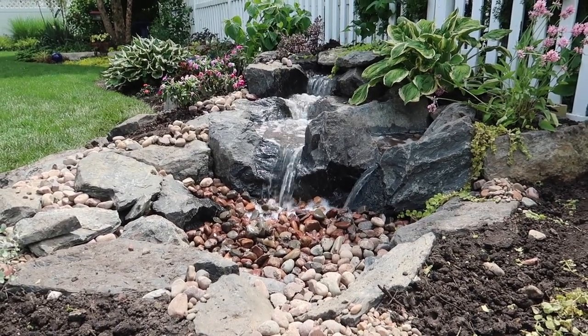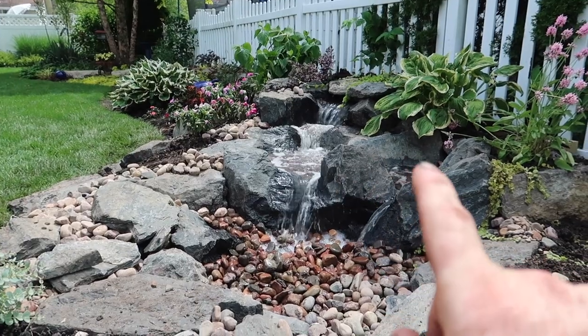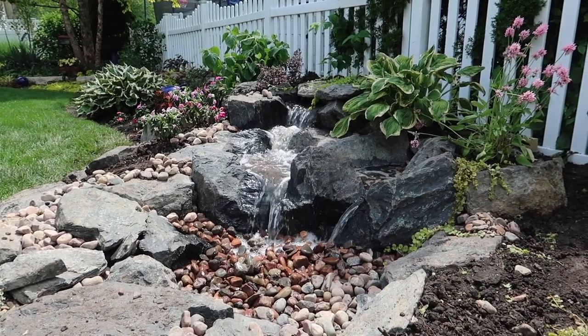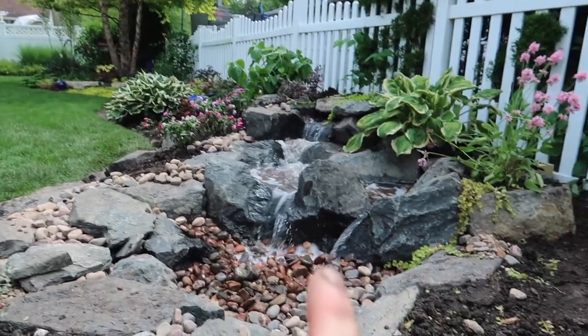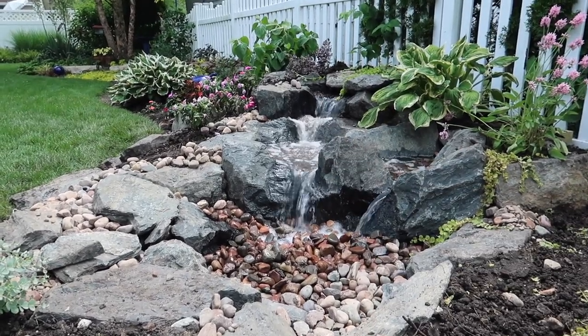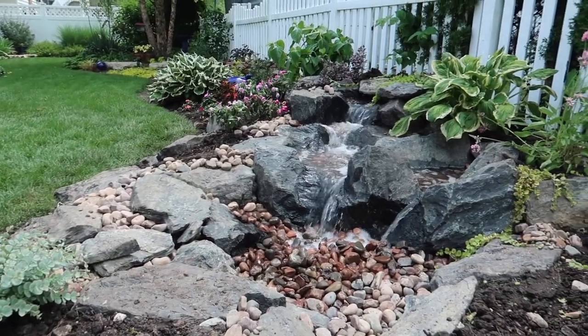You can see all these aqua blues — we don't get much of a chance to build with these, but they are just the coolest rocks. They fit together in super nice tight joints, everything looks great. The split waterfall at the bottom is really what brings this whole thing together. They're not terribly easy to pull off on a feature this small sometimes, but it really works here — you can see both waterfalls from basically anywhere in the yard. There's a little pincher fall and then that nice sheet fall up top. Plants make all the difference. She's going to come in with more ground cover — she's very excited to plant this up. I'm pretty sure we beat those other guys, which makes me feel even better. We're getting out of here — thanks guys!